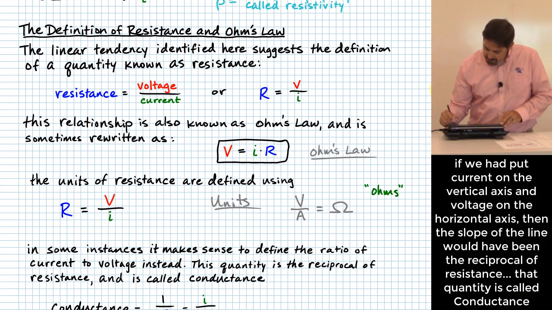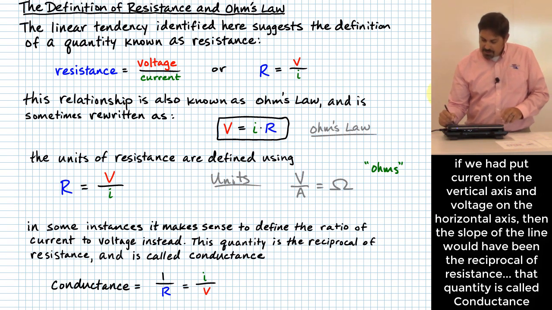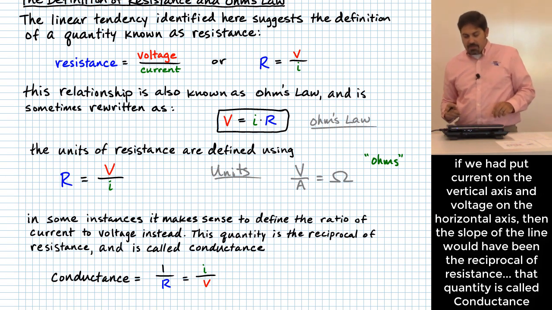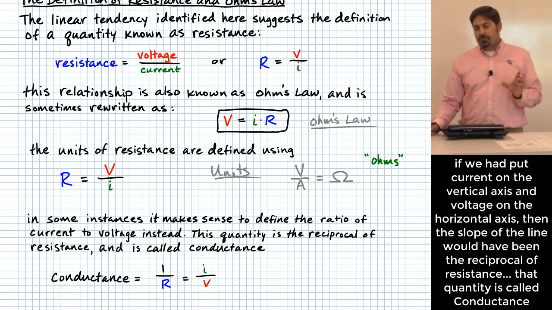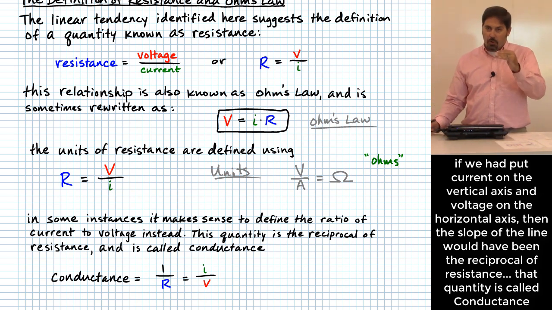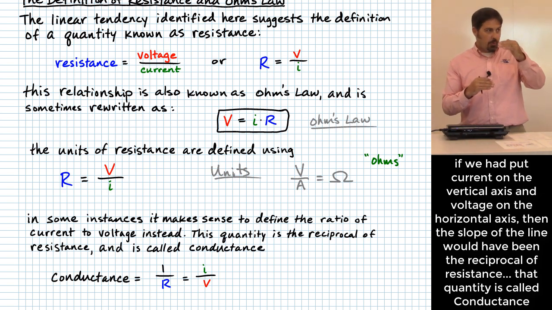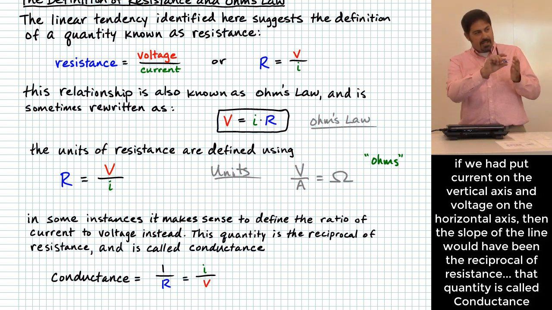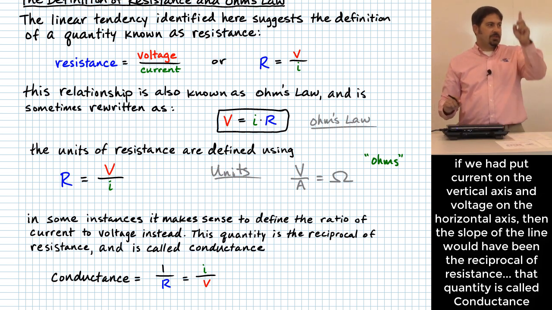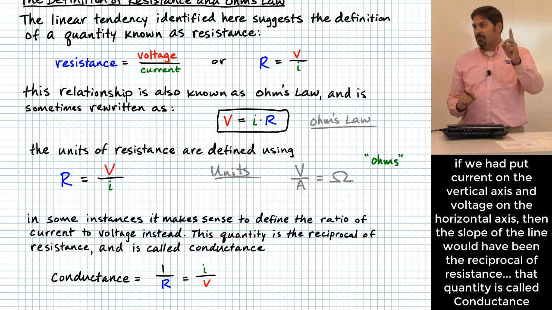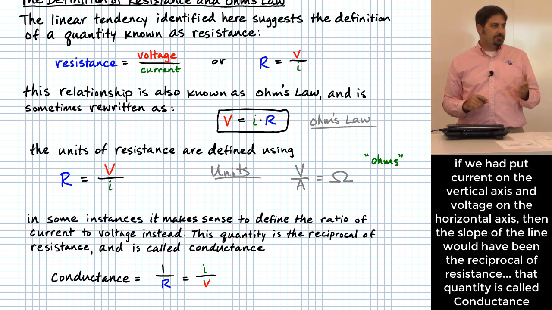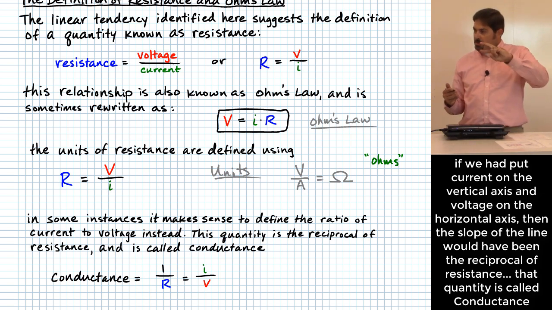Now, there's another thing that may not be as familiar to you just yet, and that is it was kind of arbitrary that we defined the ratio as being volts over amps or voltage over current, right? We could just as easily have said for a particular amount of voltage, make that the horizontal axis, and you will have a particular amount of current and make that the vertical axis, right? And we could have had a different slope there, and we would have measured it as current versus voltage, right? Well, it turns out both of them basically get at the same thing. It's just they are reciprocals of one another.